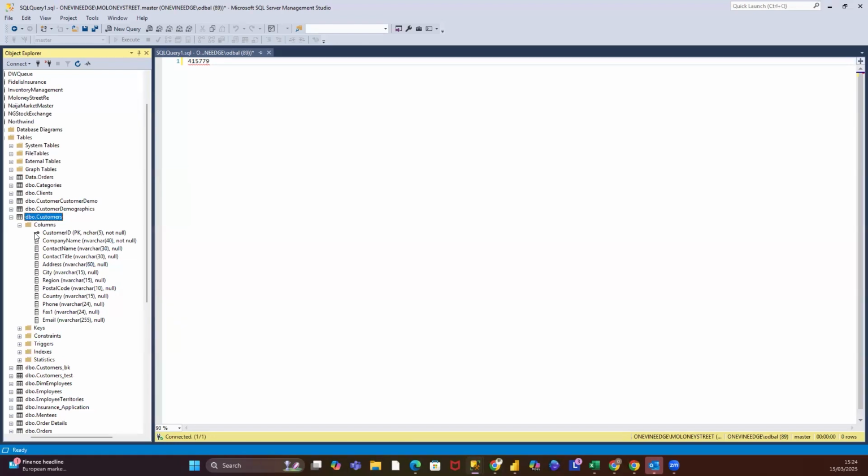T-SQL means Transact-SQL, and we have different types of SQL as well. We have the T-SQL, which is for SQL Server. We have the PL/SQL, which is for Oracle. We also have another variant for DB2 servers.